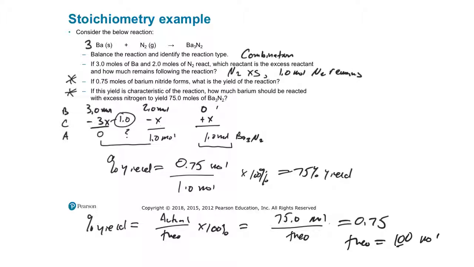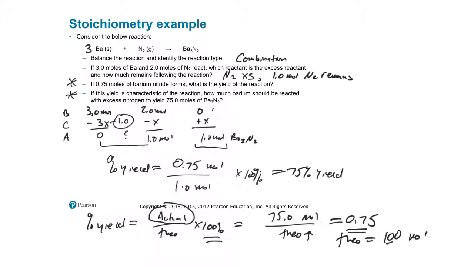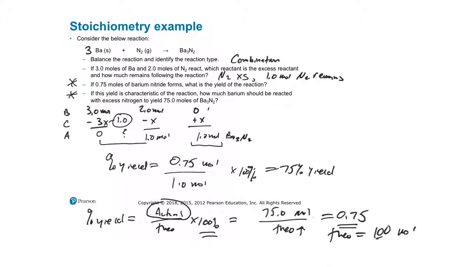The problem is the yield of the reaction is still 75%, so we really need to figure in that we're trying to actually produce 75 moles. We're going to need to shoot for a higher yield in order to get there, given that the actual yield is only 75%, or as a fraction, 0.75. So we need to shoot for a maximum yield here of 100 moles of barium nitride, so that once the yield kicks in, we get the desired 75 moles. And so the problem-solving trick here is just to use the percent yield to help us solve the problem.